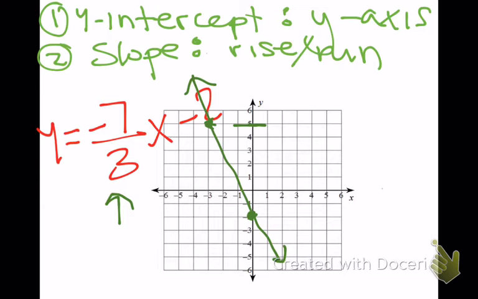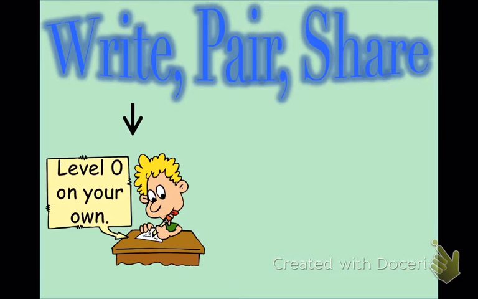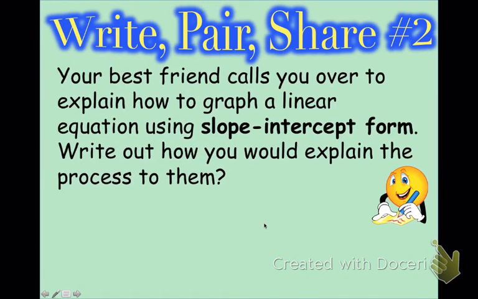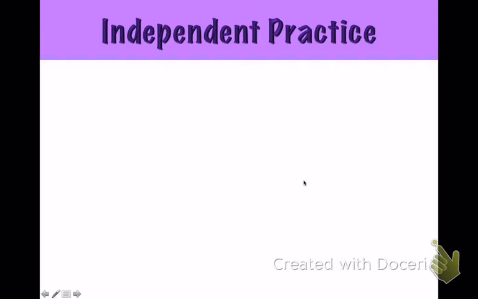Well, that's pretty much it. Go ahead and work on your second right pair share. Once you're done with that, get it checked off, as well as work on your practice after that. Here is a quick sentence frame to help you get going. You may pause it if you want to see it, so you don't have to use the sentence frame, but it does kind of get you going if you're not sure. And go ahead and work on the 12 practice problems. When you're done with that, there is another piece added to that, which is going to be online doing desmos.com. So go ahead and make sure you read directions online.